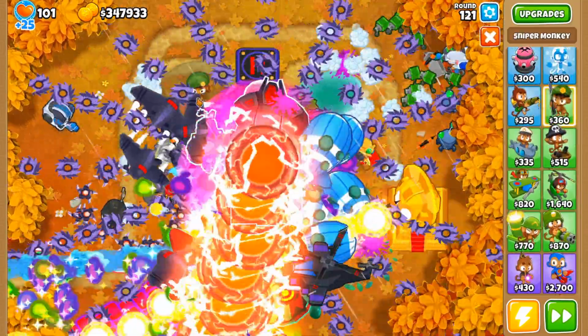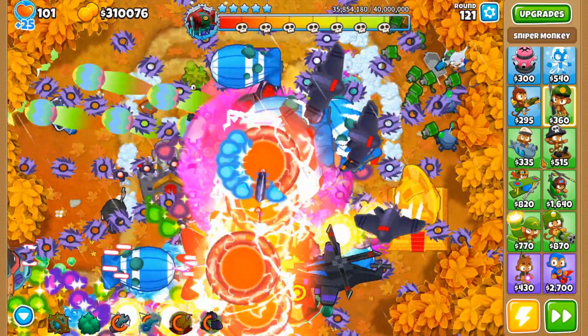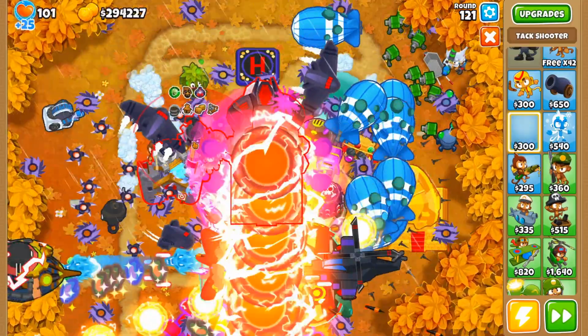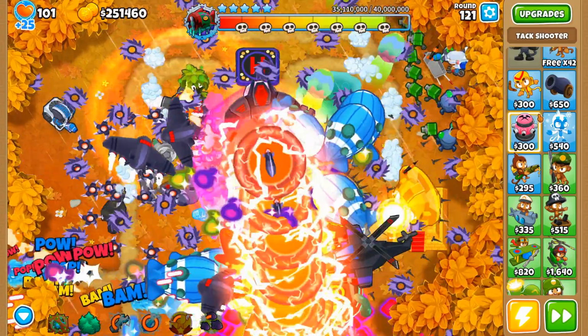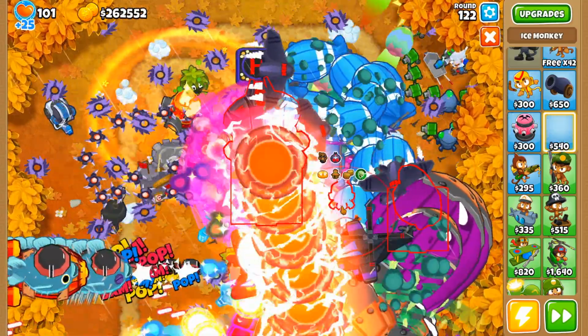Also, I forgot to get one little baby thing. I forgot my sniper. I'm gonna put him on strong for extra damage. We're also gonna go for one of my personal favorite towers. No, it's not a tank zone. What? You think I'm a basic? No. We're gonna go for Inferno Ring, because why not? And we're gonna go for one last thing. We're gonna spam a few ice towers around.